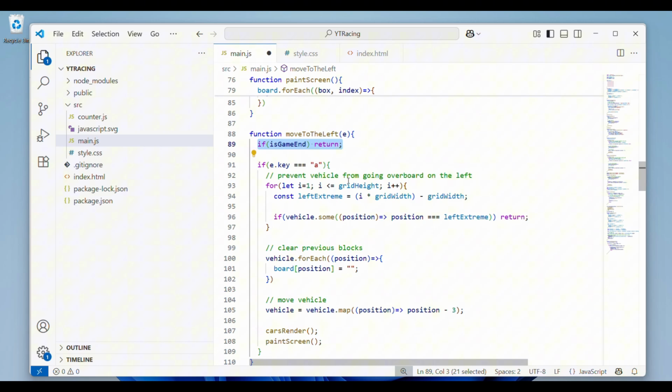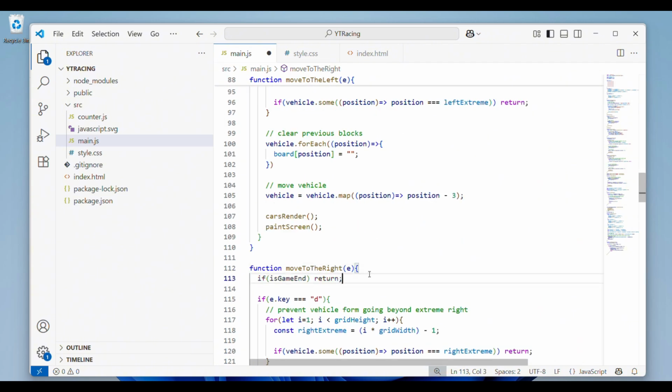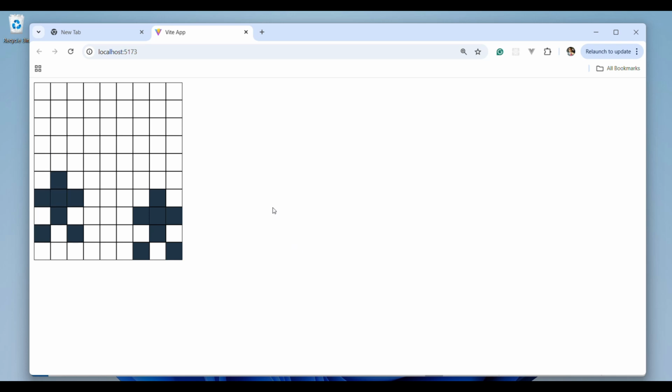Same thing, I'll just copy this and paste it in this other side and save. So if we go back, okay, move quickly. Yes. So now it has ended. I can't move left or right. Yeah, that's fantastic.